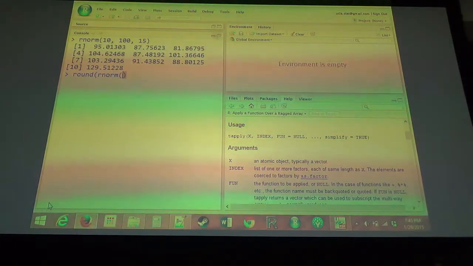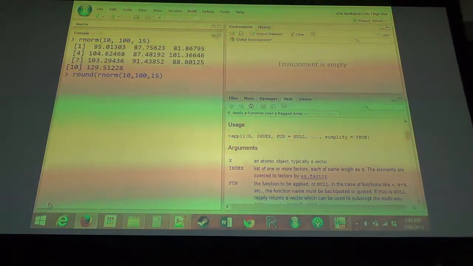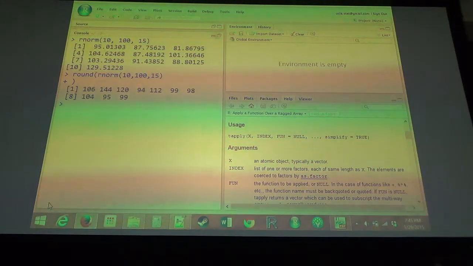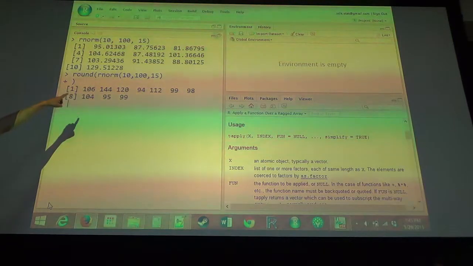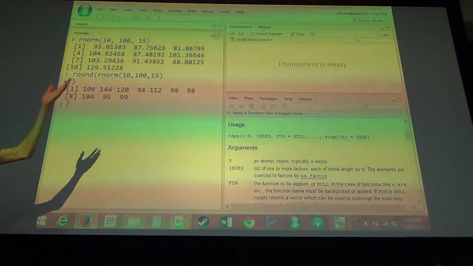What just happened? These numbers are different from the other numbers because every time I ask for rnorm, it generates a new set of numbers here.